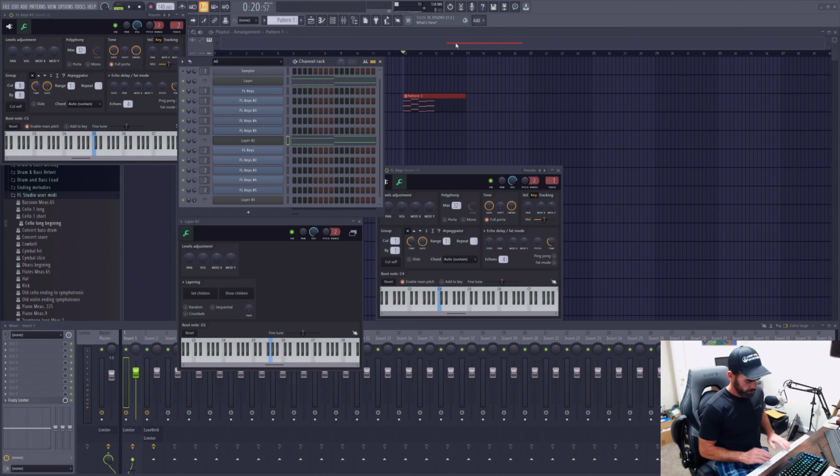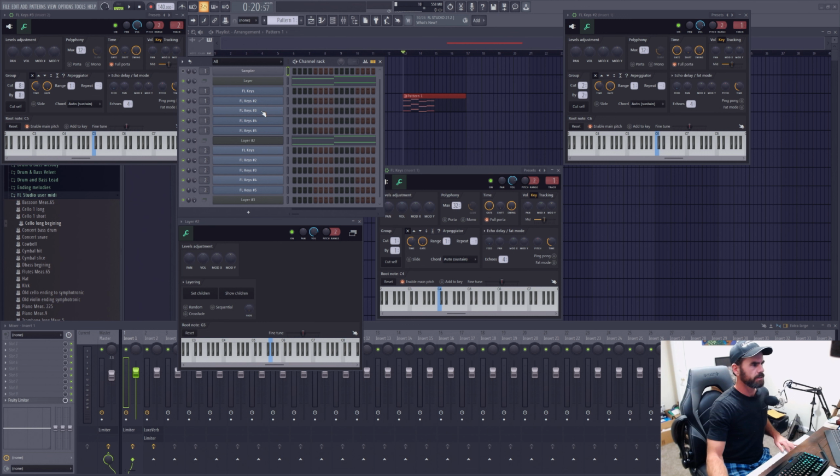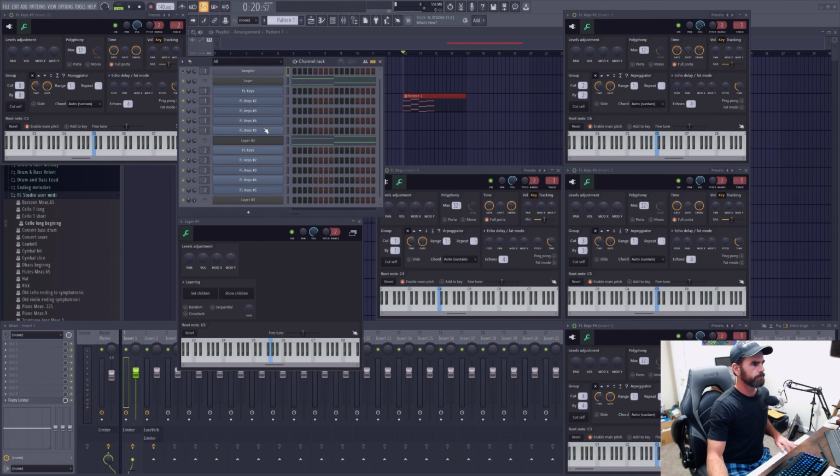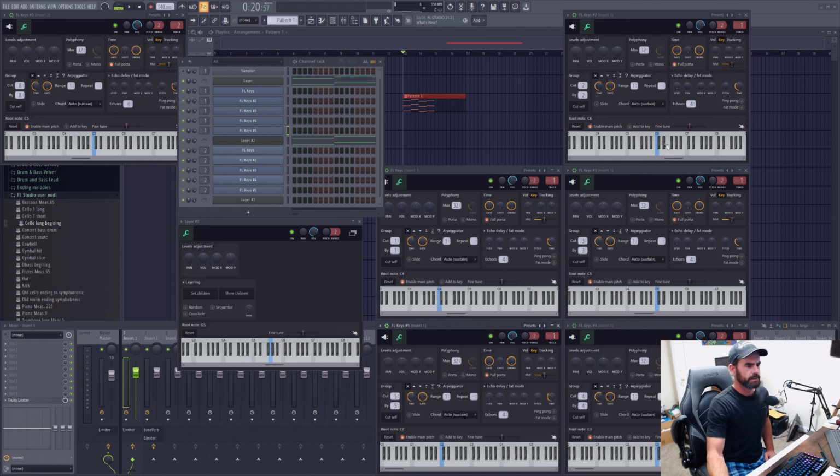So the key layer 2, I put a reverb on too. I've just set all of these different instruments in here, these FL keys, to play octaves up and down from the C4. So I'm going to show these guys up, show them. Did I do? I did. There we go. So we got all the way down to C2.